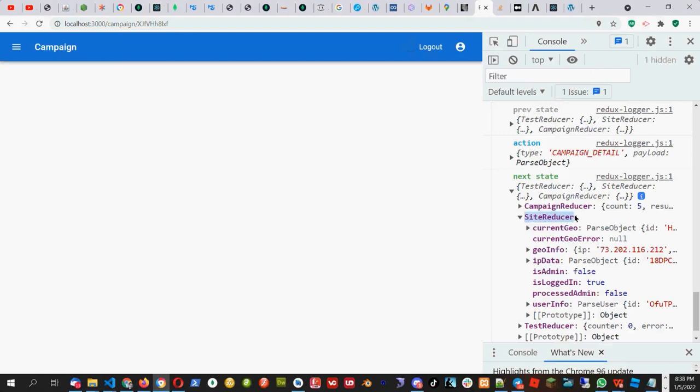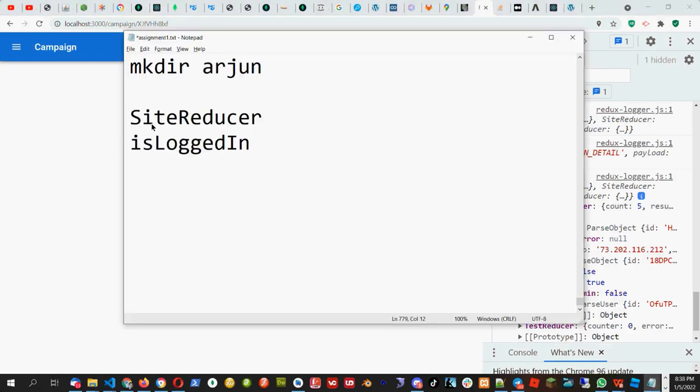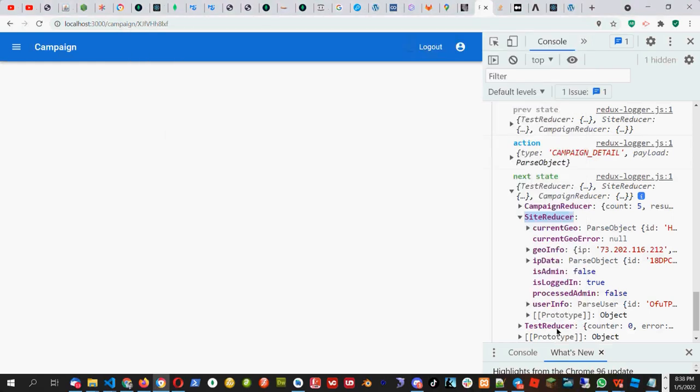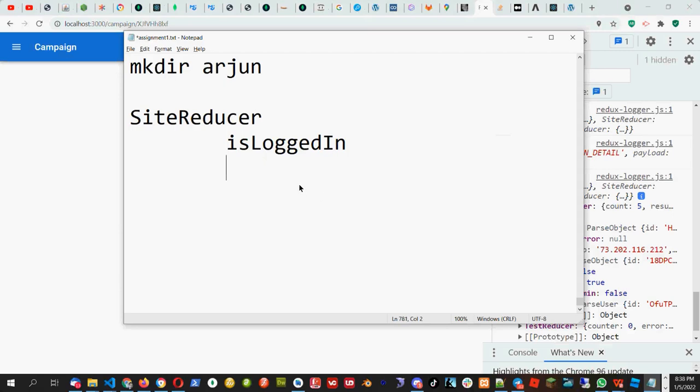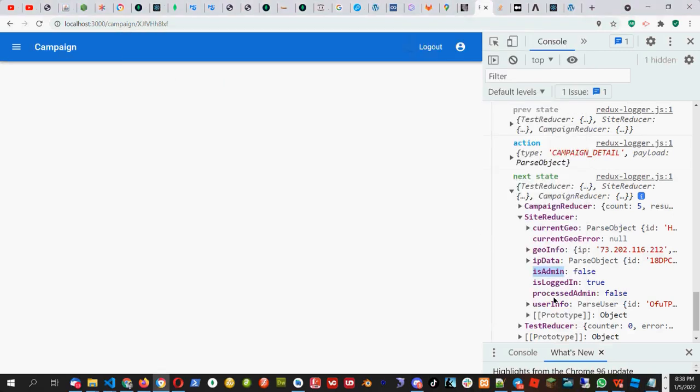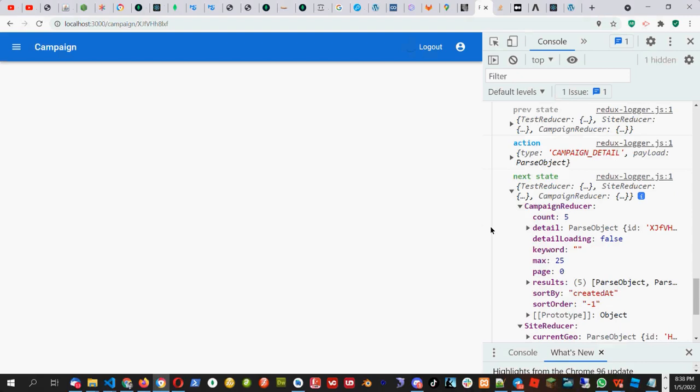Both are under site reducer. Okay, let's see the site reducer. One is logged in, another one is admin. Next thing which I need to know is, in the campaign reducer, so let's see what else we need.